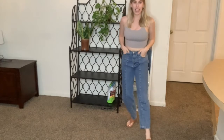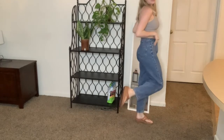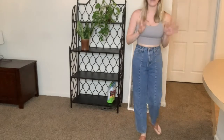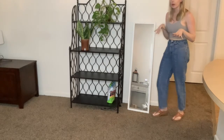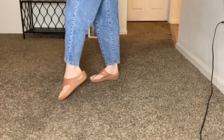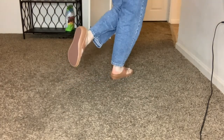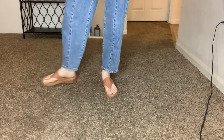So now I have changed into some jeans and a little cute gray tank top. And these shoes once again just pop out when I am wearing some neutral colors. They just look amazing with my outfit. They're so easy to throw on and just so super comfortable when I am walking in them. They are such a beautiful piece because of the design on these shoes. I would definitely recommend everybody to go out and get a pair of these sandals. They are just so pretty and cute and stylish.